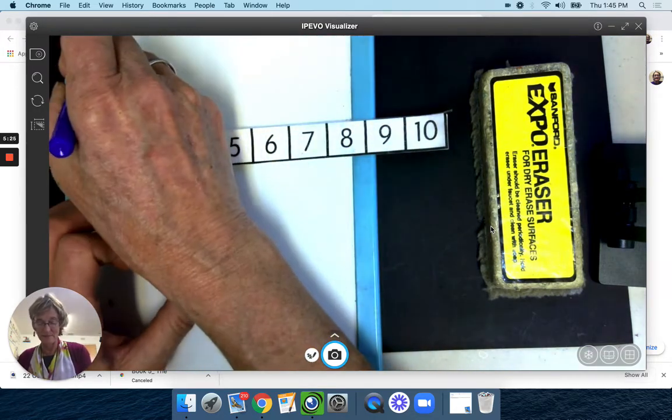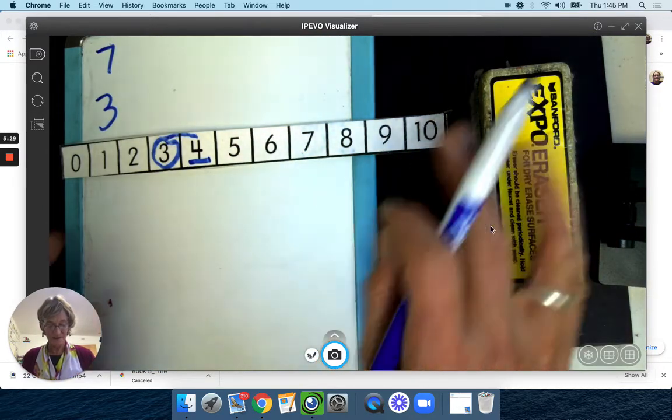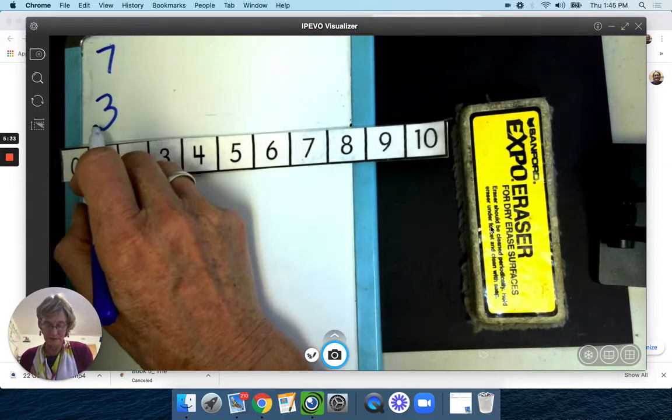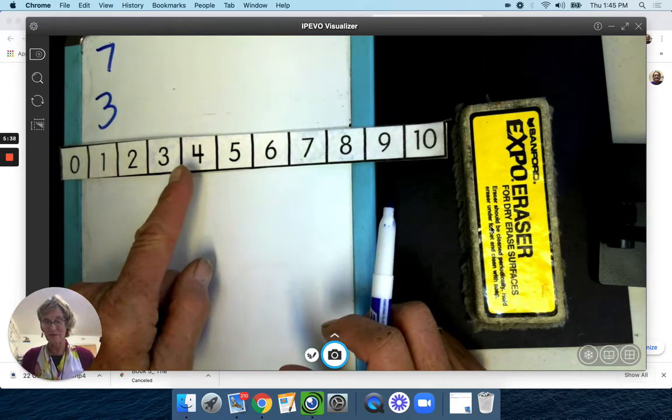I should have probably kept this 7 there because that's how we'll do it in a minute. Okay. I'm just showing you. You don't really need to do that. I mean, yeah, practice. Sorry. Yes. Let's do one more with the number line.